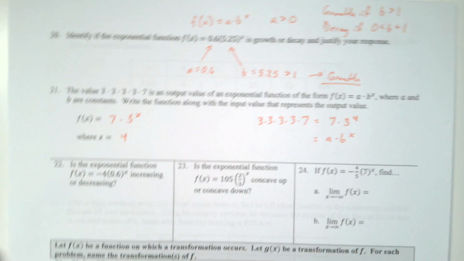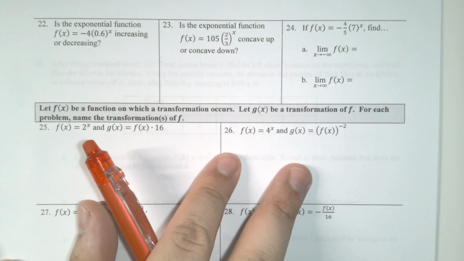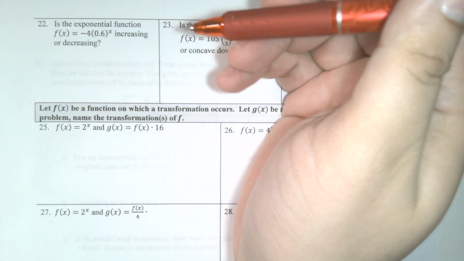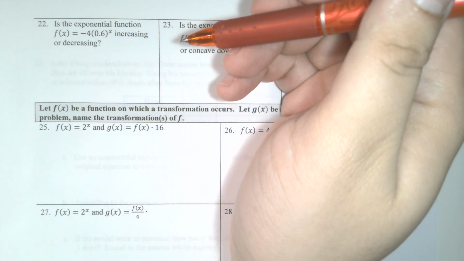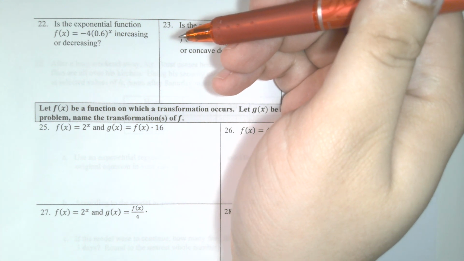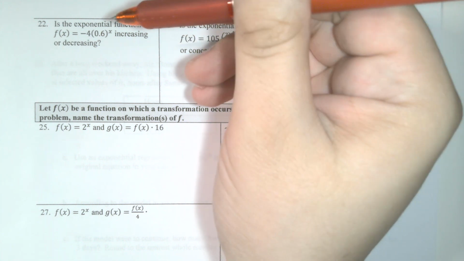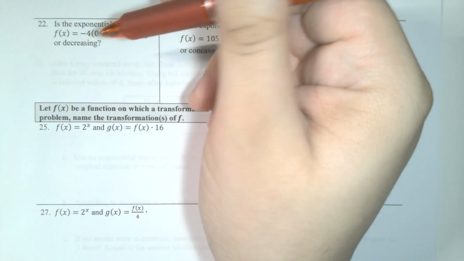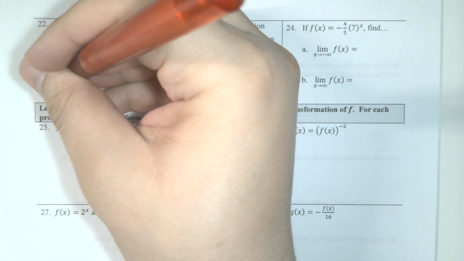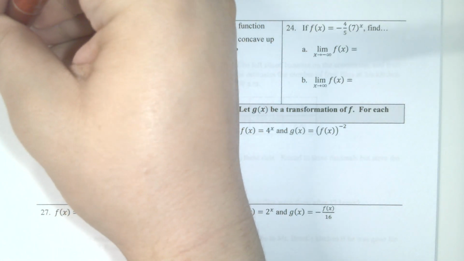All right. Now, what about number 22? We have an exponential function. Is this increasing or decreasing? So first, this is where we want to know what our chart looks like for whether we have exponential decay or growth, and then how a, whether it's positive or negative, affects that. Basically, I'm going to make a very small version of that off to the side.